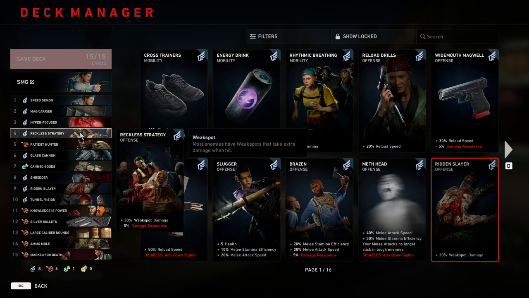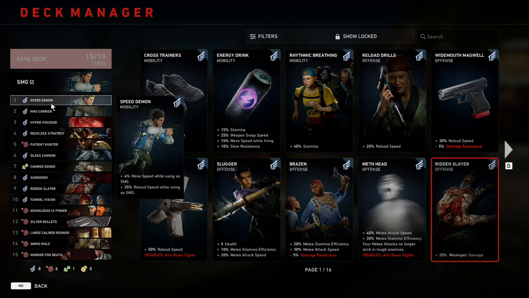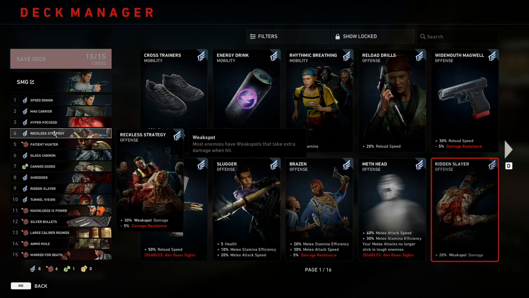Now, number 4 is going to be Reckless Strategy, which gives us plus 30% weak spot damage with a downside of minus 5% damage resistance. Now, Reckless Strategy is just a worse Hyper Focus, that's why it's below Hyper Focus, and like I said earlier, the deck is already doing everything it wants to be doing. We already reload faster, we hold more ammo, we do more damage. Now it's time just to stack the statistics that we actually care about, and weak spot damage is definitely going to be one of them.